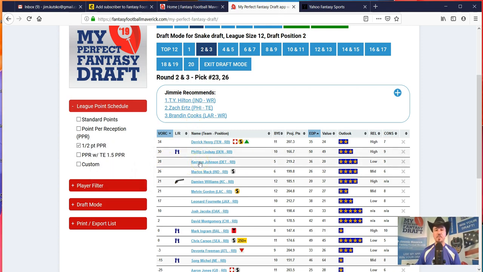So I like the idea of going with Evans or Hilton, and then Kerryon, and if Kerryon is taken, we could go Marlon Mack. He's not as good a value, but he's not bad. I consider that 32. He's fair value right now. He's within 10 points of our pick. So let's go with that. I'm going to queue these guys up, and we'll come back when it's our turn, and we'll see who we get.